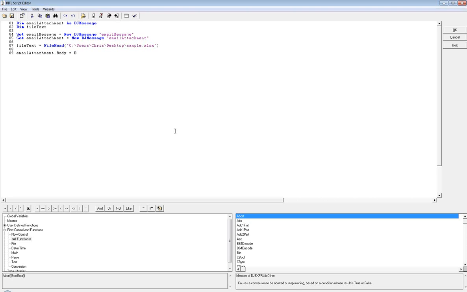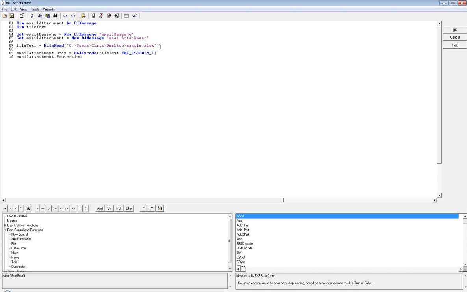And we're going to set this equal to B64 encode, file text, and then the type of encoding that we wish to use, which is going to be this ISO 8859_1. Okay. You notice here that I'm using an Excel file. We've actually run into some challenges in the past sending Excel files as attachments, and in a lot of business cases, that's really needed from our integration. So hence this tutorial came about, and we're going to send an Excel attachment to ensure that we know how to send these type of attachments to meet the business need.